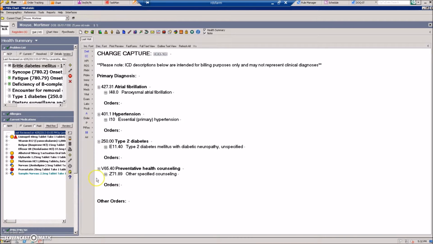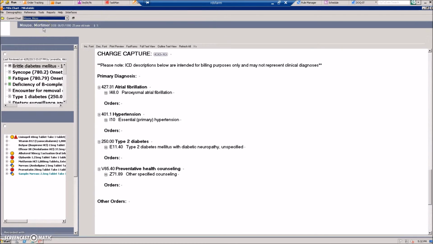Again, I think for this first 6 months to a year, the most important thing is to make sure you have at least one code underneath there. If there are some obvious examples where it's appropriate to put more than one code, you go ahead and do that, or some specific examples that we'll talk about, one of them being like the insulin that's listed under the type 2 diabetes. As we get more sophisticated with this and as we learn the codes a little bit better, we'll get into coding 2, 3, sometimes 4 things under each one as is appropriate. So, all right, and again, you would just check out using your clipboard and you go from there.